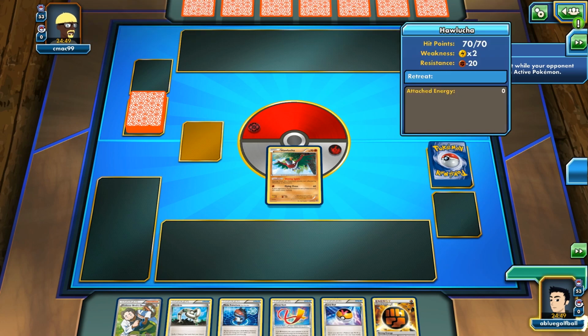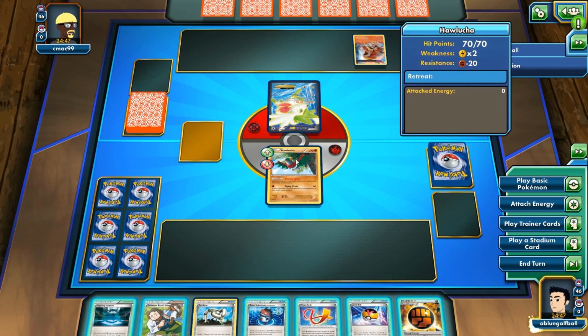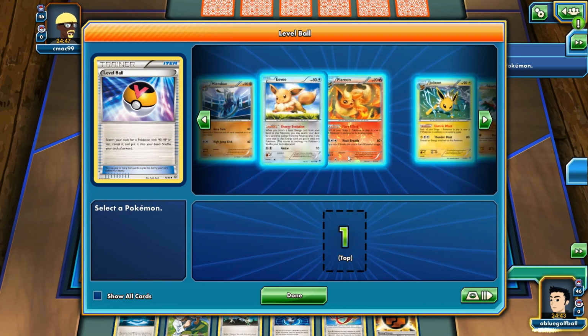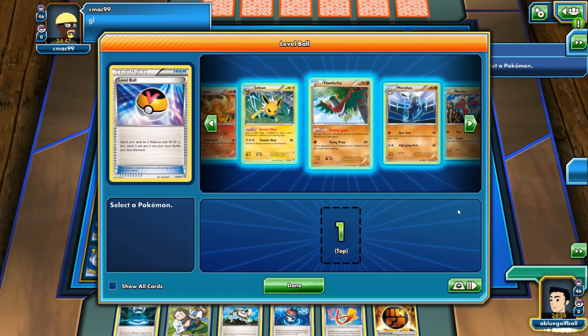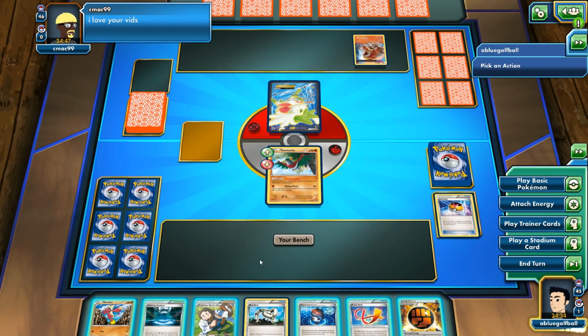I'm just kidding. So Hawlucha here would be pretty good as a start. I think starting with Hawlucha is always a really good scenario since we have the free retreat. And we are playing against a Shaman EX. Oh, that's very interesting. Let's go ahead. We're going to grab the level ball right here. And we can see my opponent is playing an Entei over there. We don't have the Vaporeon. But let's go with the plan of attack.